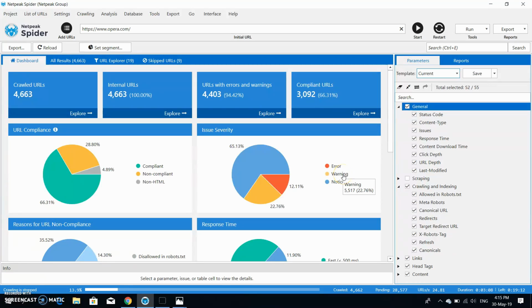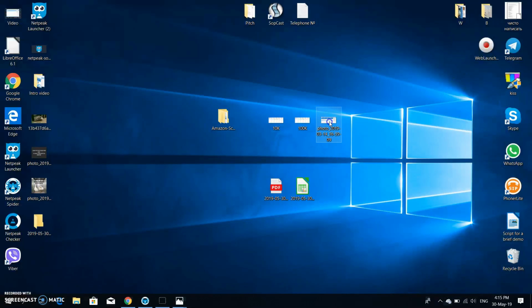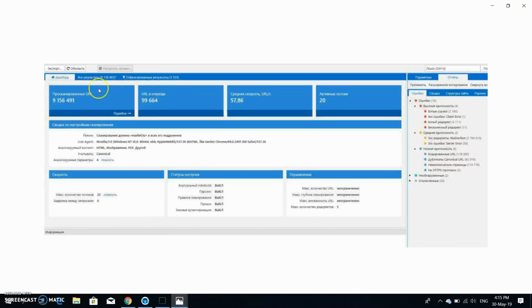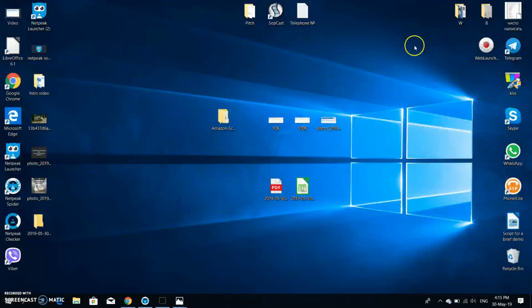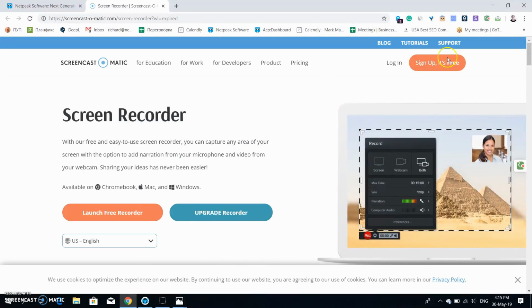So to finally sum up all our advantages compared to our competitors, I would like to start with rapid crawling speed, which you can control using our flexible parameters, where you can tick off and tick on everything you want to scan. And as an example, one of our users has been able to scan over 9,156,000 pages using our flexible parameters.